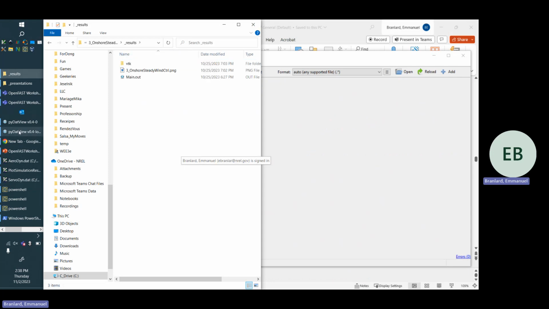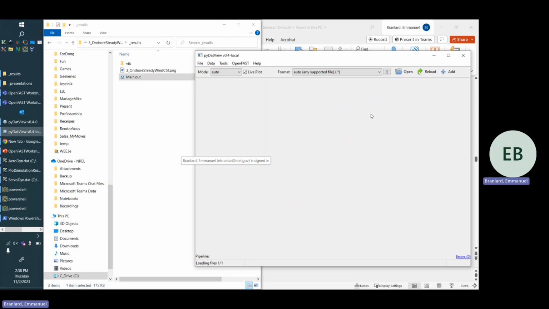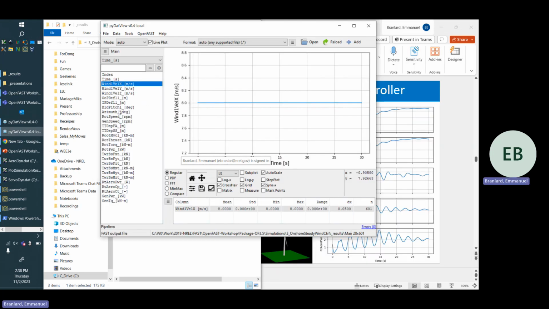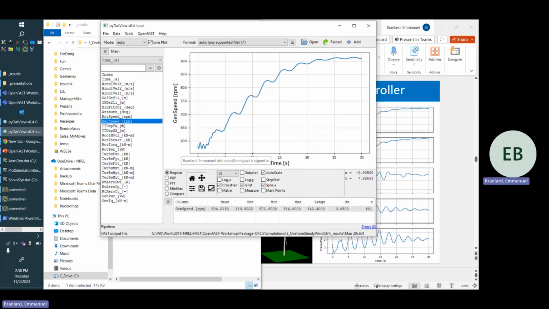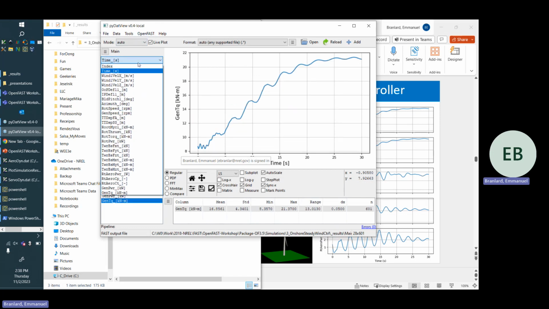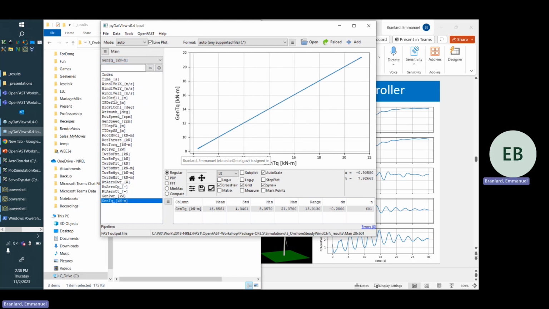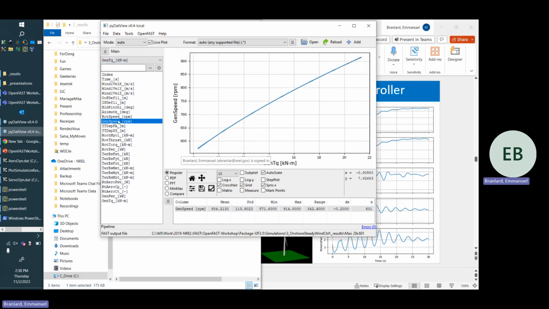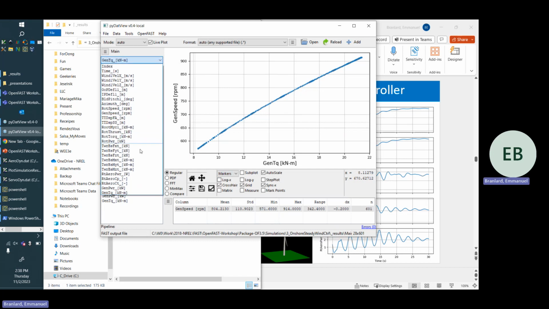And I have the results here, so I don't need to rerun it. But if I look, we have rotor speed, generator speed, and I have generator torque as an output. And I could probably plot the generator torque as a function of generator speed. And you can see it's kind of what it's supposed to be. I'm guessing the simulation is not long enough, but we should have a squared relationship. I did the opposite of what I wanted.